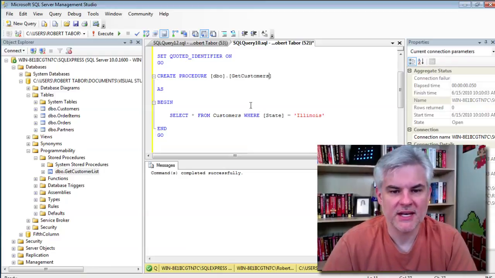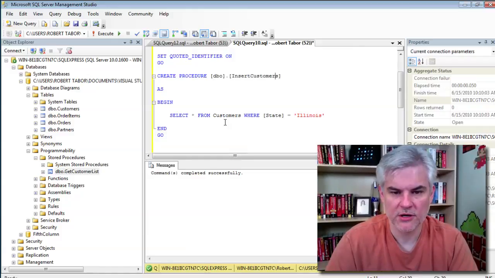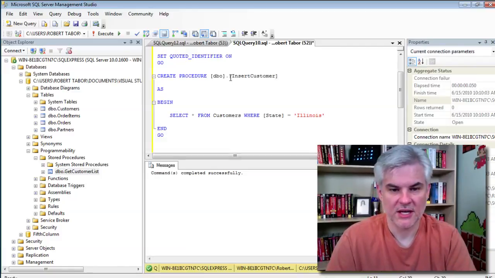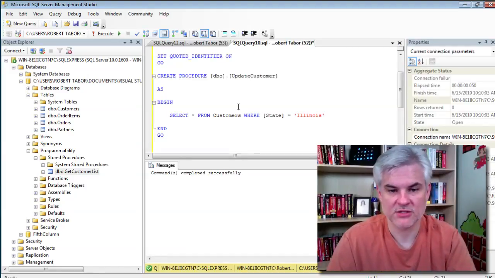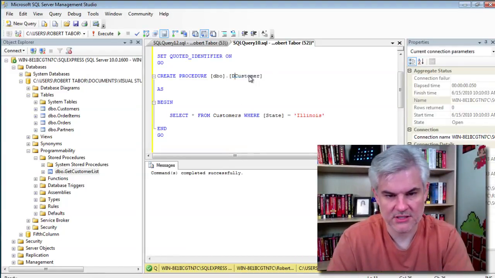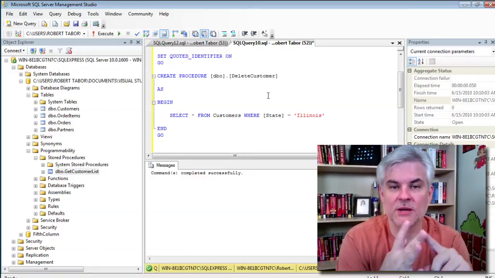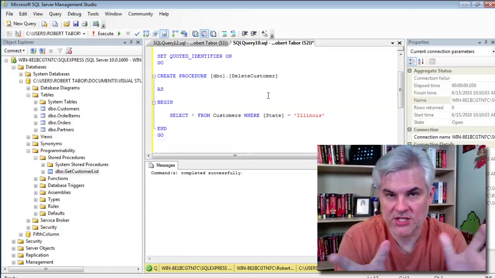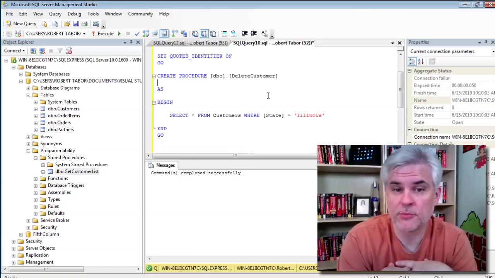Okay. And then I would probably do an insert customer. If I was going to create a stored procedure that was just going to do an insert, I would do an update or edit customer if I was doing an update stored proc, and then I would do a delete customer. So I'd use that naming convention. So I use get, insert, update, delete. But again, it's important to blend into whatever your particular organization is using. And I believe that consistency should always win out over your personal preferences or your personal taste.